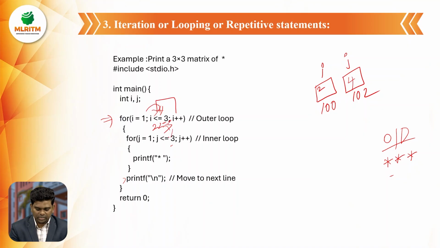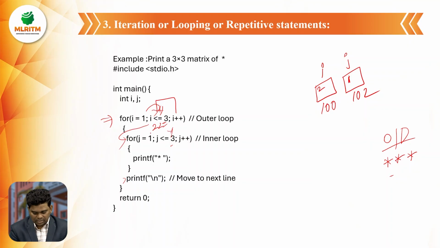So it enters into the body of the outer for loop. What is the body here? Again, we have one more for loop, that is the J for loop. Now again we start with the initialization part. J is equal to, again it starts from the first value, that is J is equal to 1. So you can write J is equal to 1.